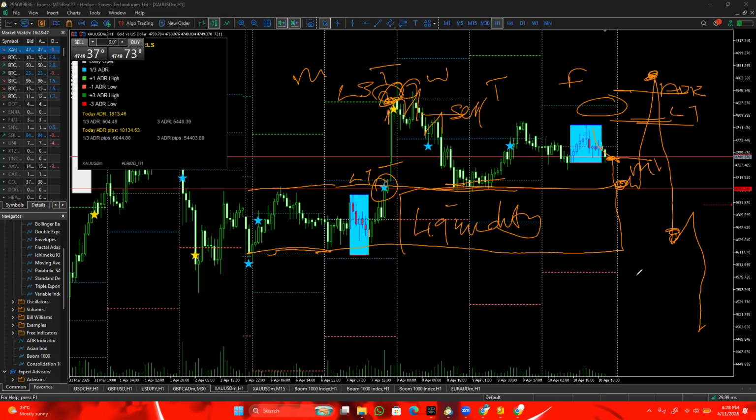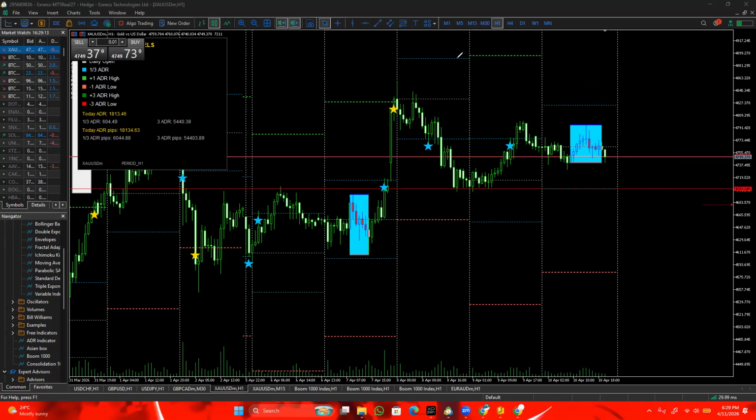Of course, we are not going to go the entire 3 levels immediately. We need to be able to trap some more liquidity here around this zone. Okay, let me just delete some of the drawings that I put there so that you can see much, much clearer. Okay, so I'm talking about this zone over here. We need to be able to trap liquidity there. So I'm saying this is what we are going to have to see happen.